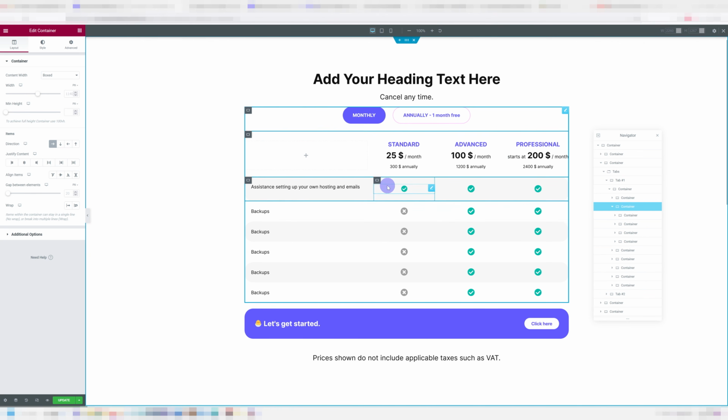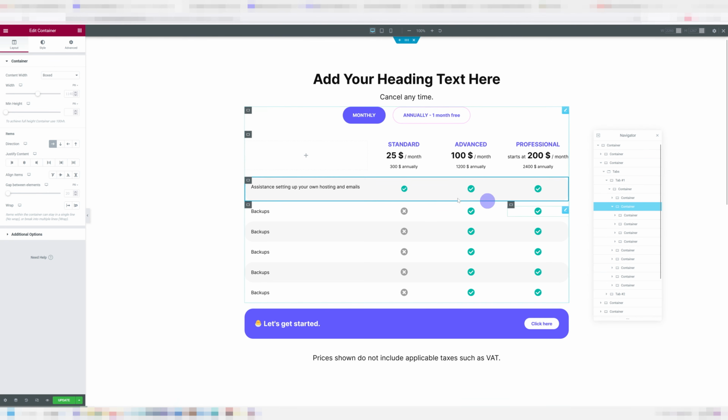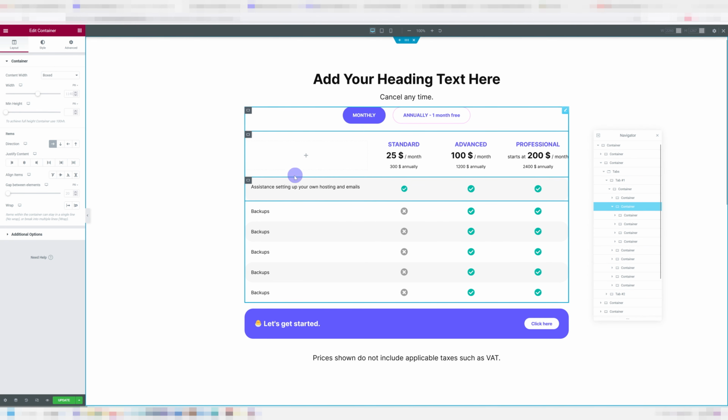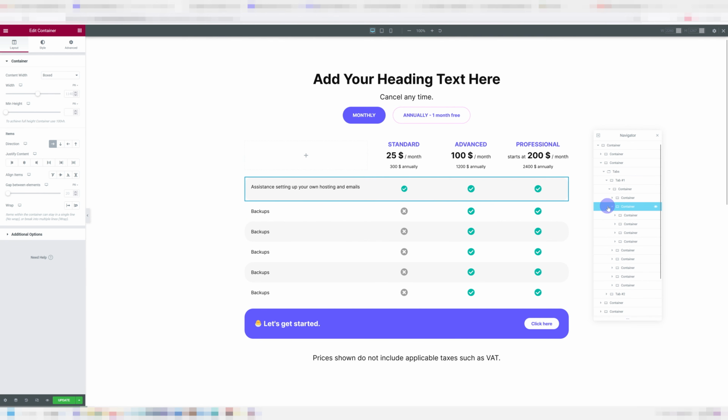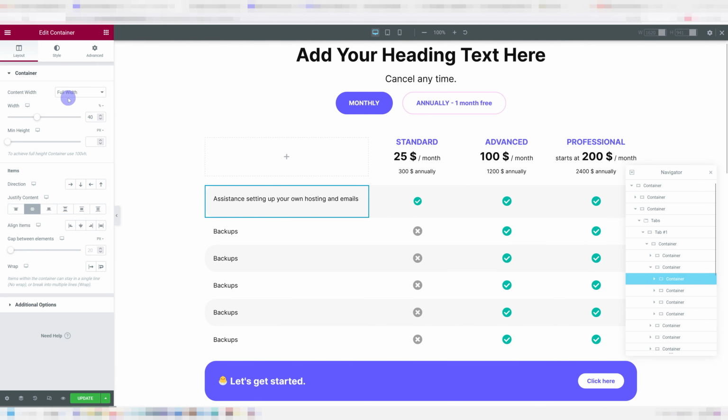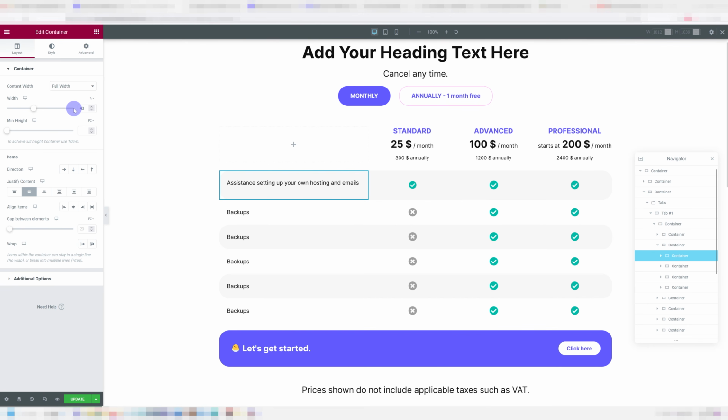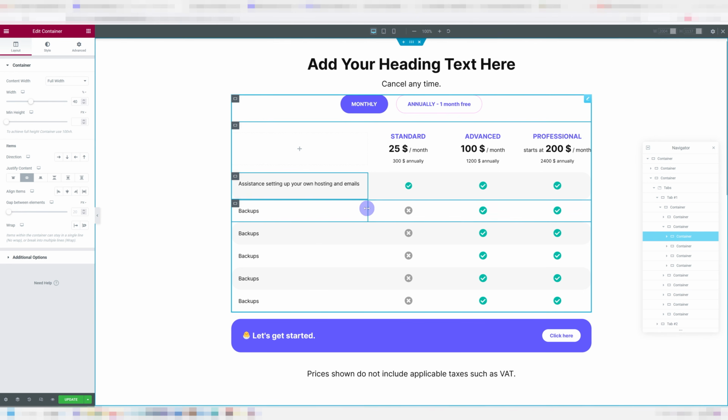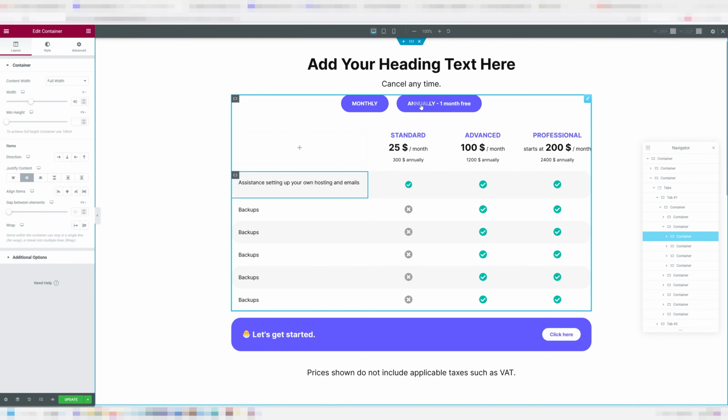Now, another thing that is good to keep in mind is that once you try to get this layout, you're not going to want every container to be the same width. So make sure you go into individual containers, set the content width to full width for every one of them, and then set your percentages. That's going to give you this nice layout. That's really the most important part. And after that, it's just playing around with paddings, margins, backgrounds, and just duplicating your content to get whatever you want out of it.